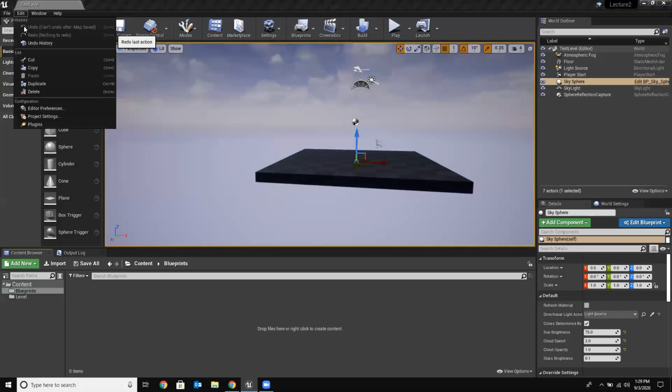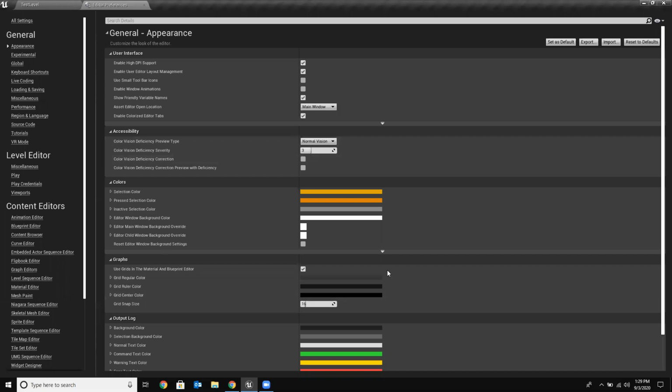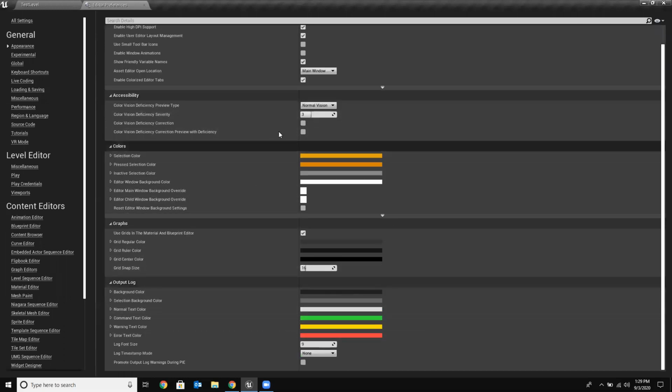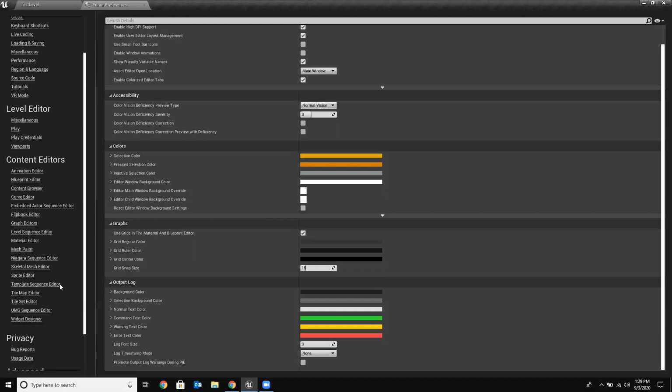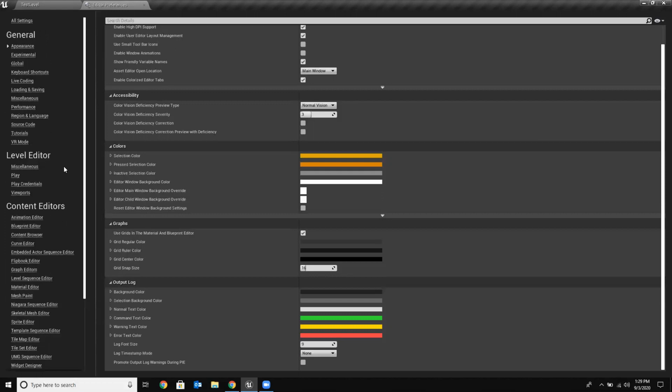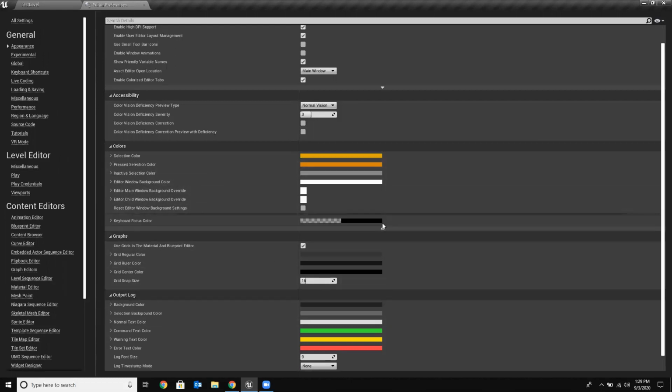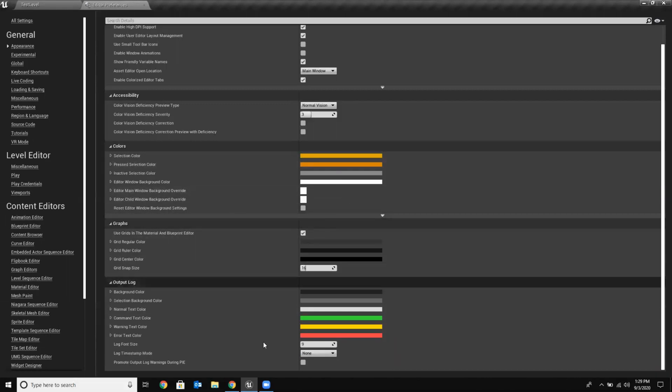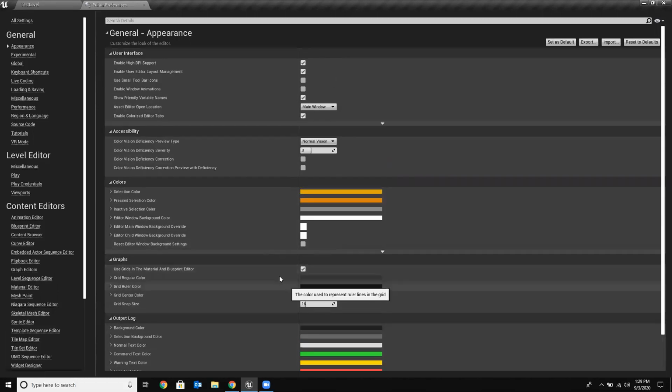All right. Some other important stuff to note before we move on is Editor Preferences right here, so that anything relating to the editor, that includes color of stuff. Somewhere in here, there is a way to change what the variable types look like, colors for those. So just be aware that if you are colorblind, there is a place for you to change the colors of things so that you can see them a little bit better.